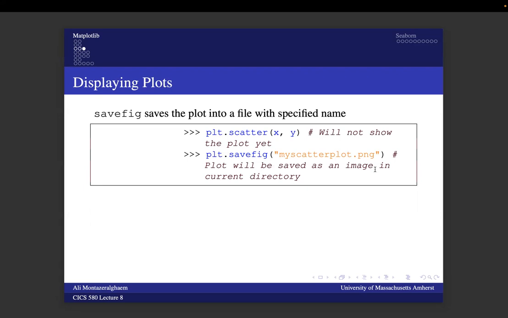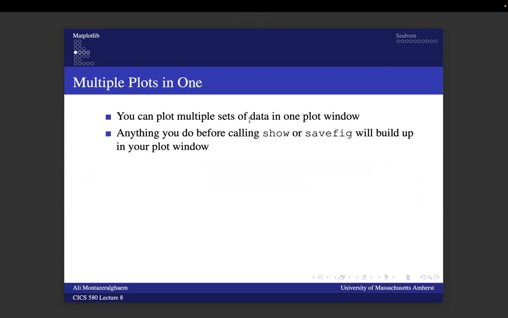So if you want to have just one figure with different plots, you can do that in Python. You can plot multiple sets of data in just one plot window.